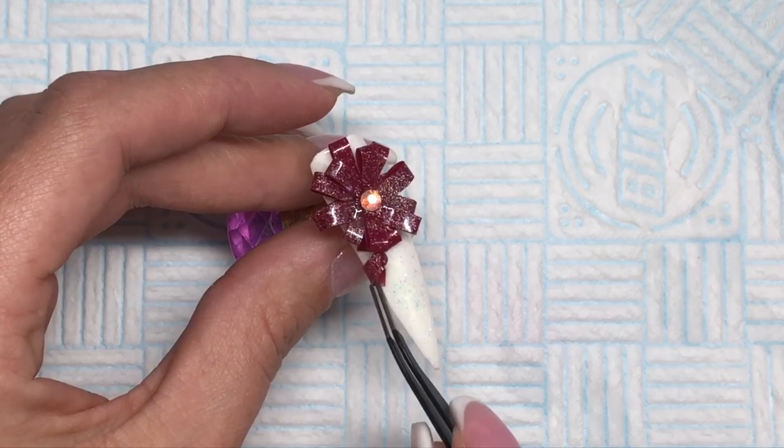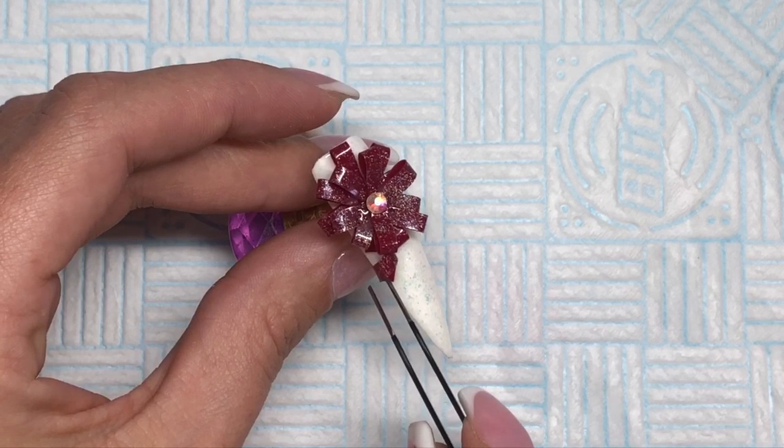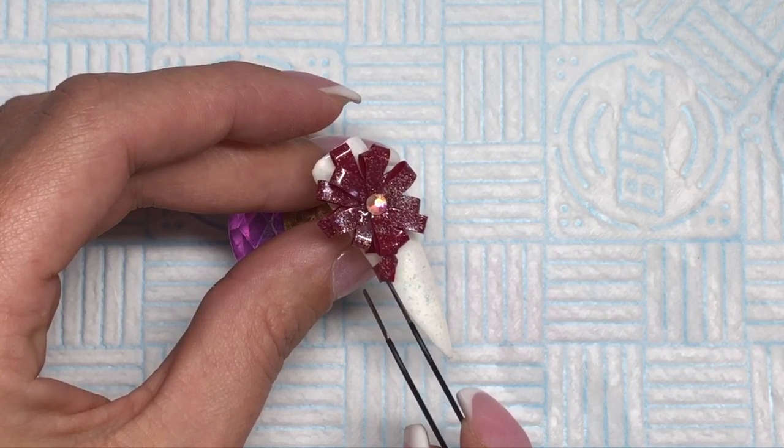You can do it in any colour you want, any size you want. Yeah, I definitely think it's a really cute idea.